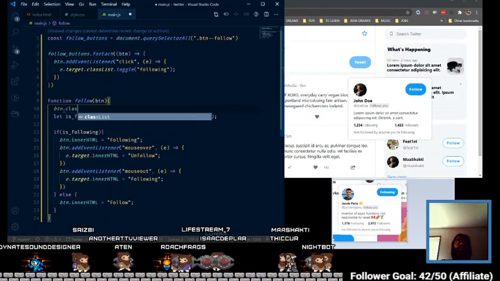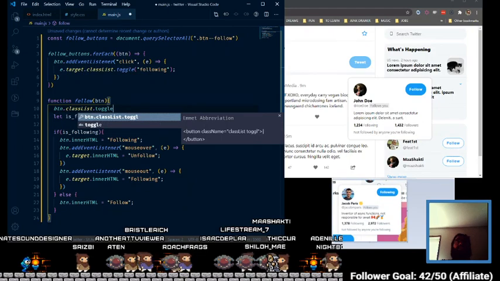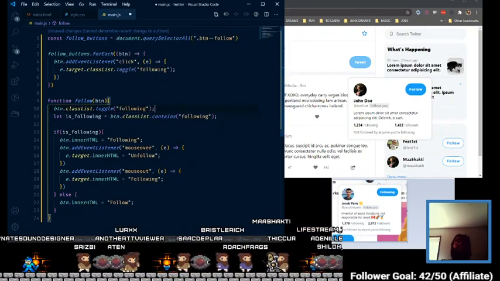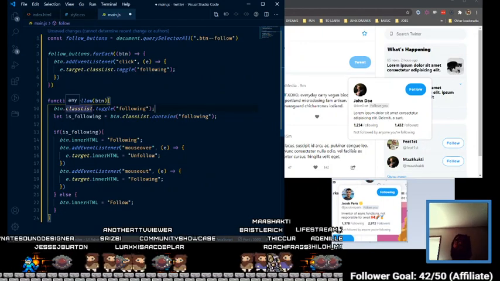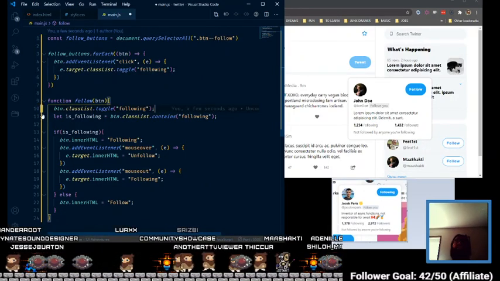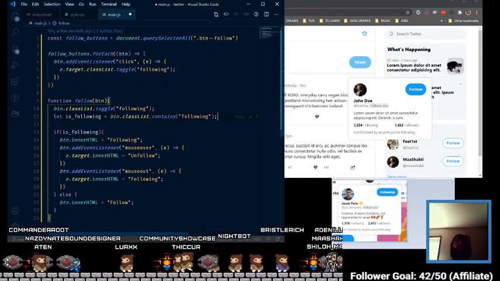So we want btn.classList.toggle following. So when you click on the button, the first thing that happens is it either sets it to following or not. So it'll add or remove this. And then we determine what that is.